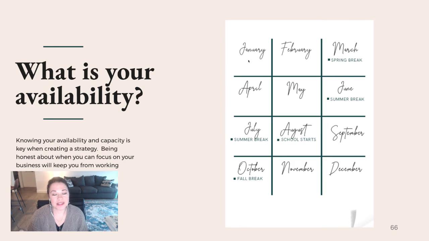So you just want to take that sheet of notebook paper and go ahead and mark those things in so that you'll know when you look at this. So with this example, I could look at this and say, okay, well, the best months, the easiest ones where I have the least amount going on. So if I want to do a big launch, if I want to run a huge challenge, if I want to onboard a bunch of new clients, that's probably going to be January, February, April, or May, or maybe September, November, and December.